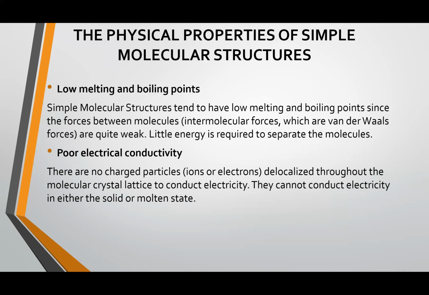But then here we have some exceptions for substances which are highly polar. The simple molecules which are highly polar can dissociate in water, and in that case they will conduct electricity because they contain free moving ions. We can take the example of acids like hydrochloric acid and sulfuric acid. When they are dissolved in water, because of being highly polar, they release ions which will help in the conductivity of electricity.